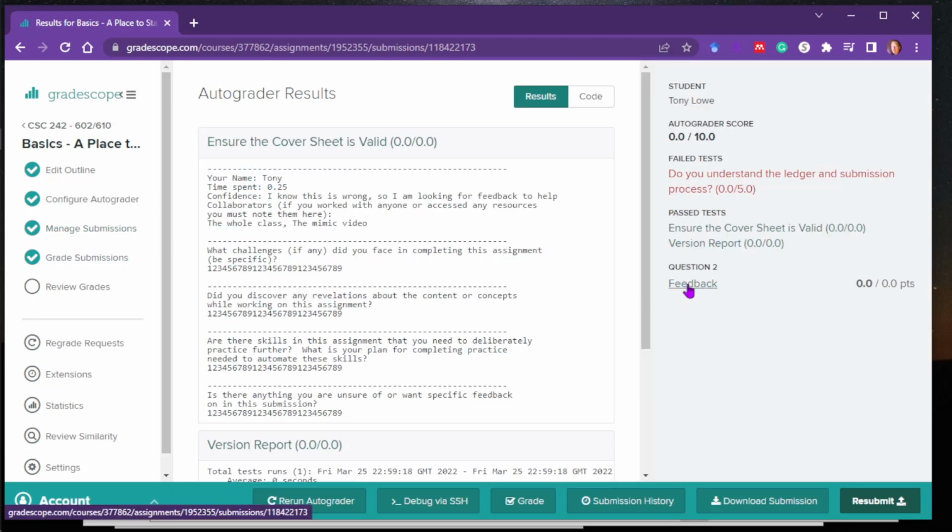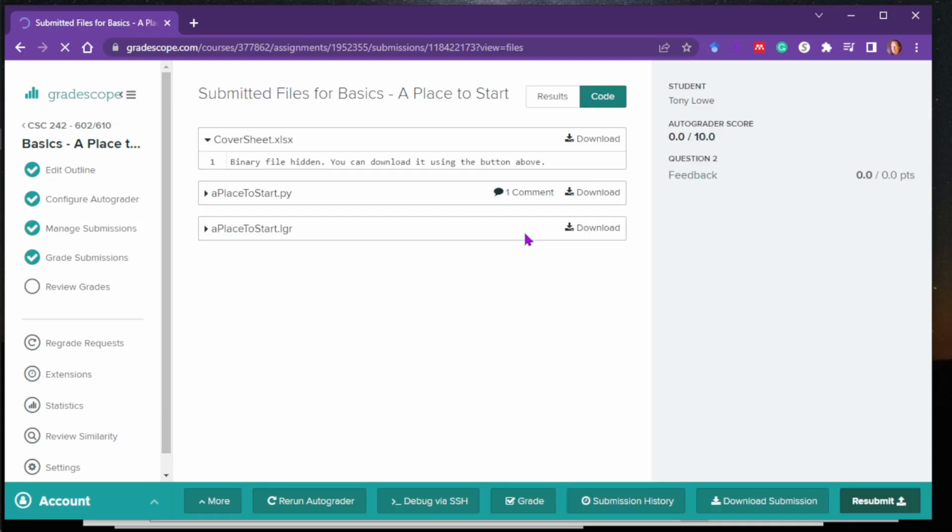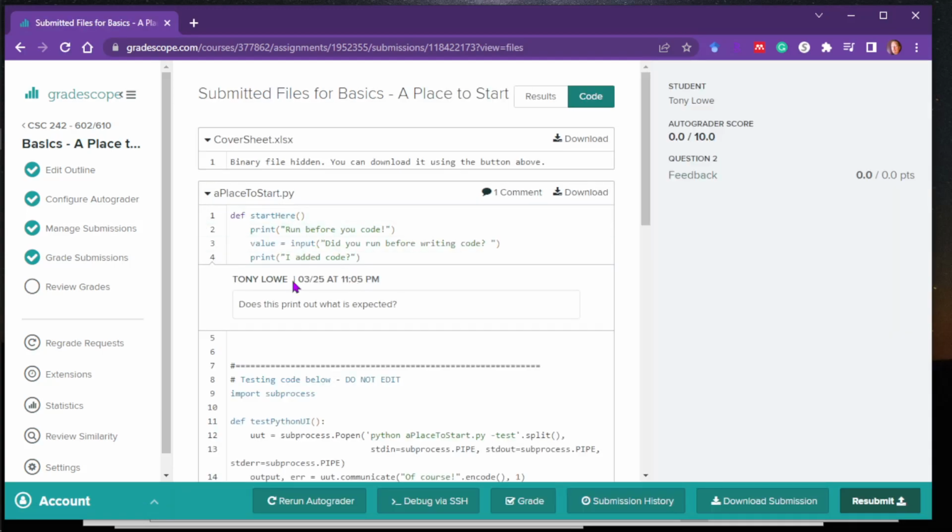And so if you want to see your feedback, click on here and you can see, oh, well, this is what the points were. If there's text, it'll show up here. Or click on your code and you can see in the code, oh, does this print what's expected? This is how you see what's going on if you're not sure. This is the slowest and most painful way for me to give and you to receive feedback. The better answer is for you to reach out and ask.